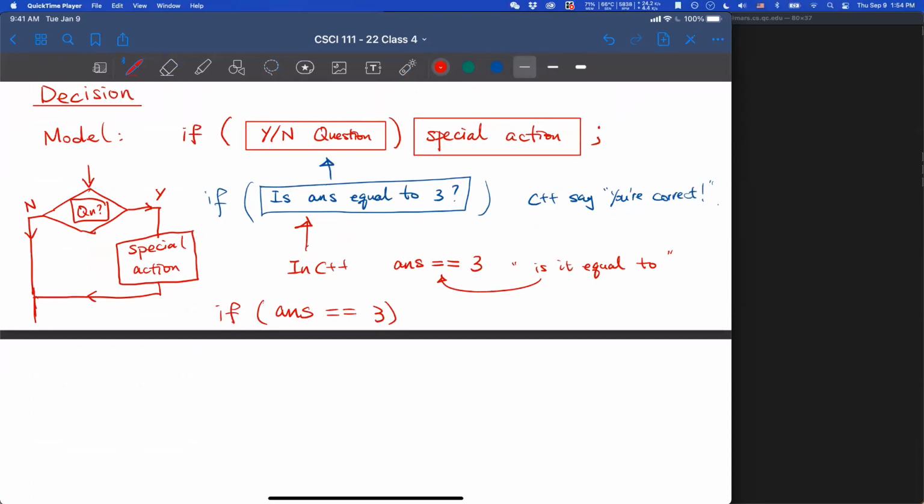You want C++ to say you are correct. So you will cout "you are correct". And then we will end the line here.